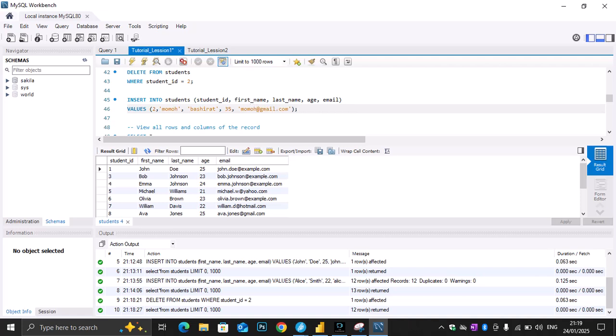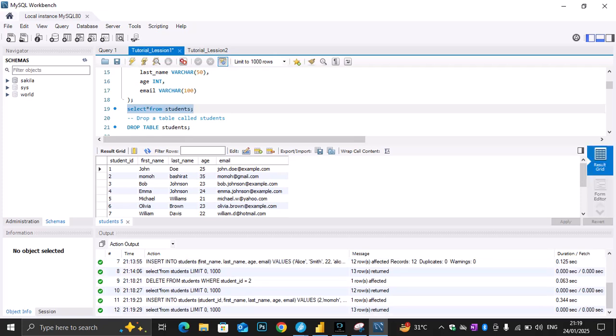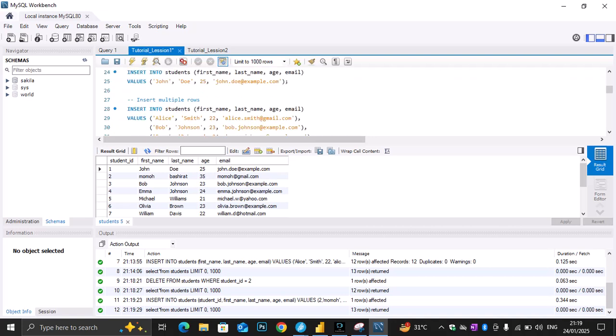So we want to insert into the system again. You know we deleted 2, so we want to insert to replace the 2. So let me run it again. Let me see if it has already been inserted. 2 has been inserted, which is Momo Bashira 35. So this is where we are now.